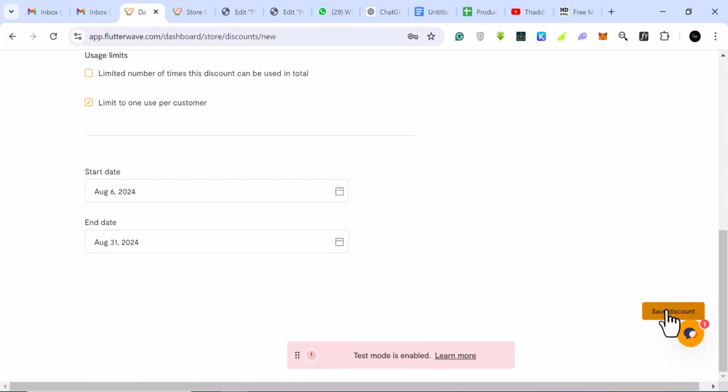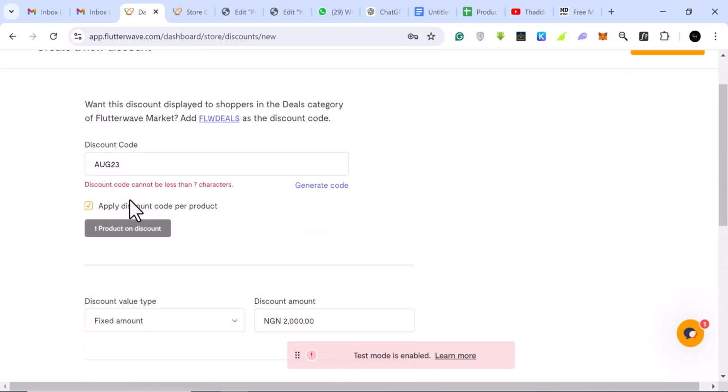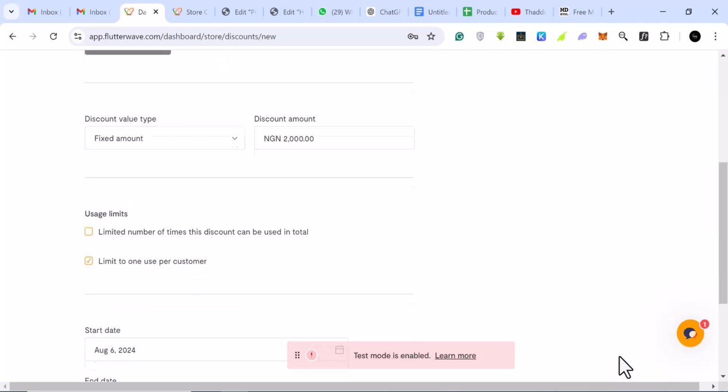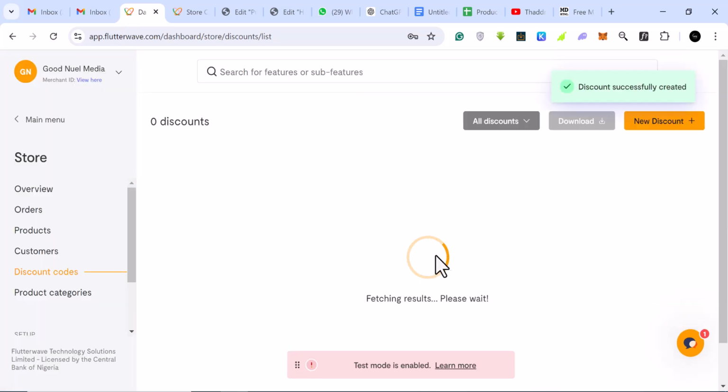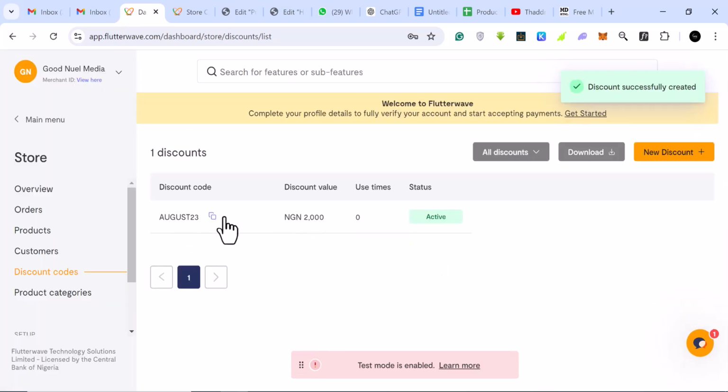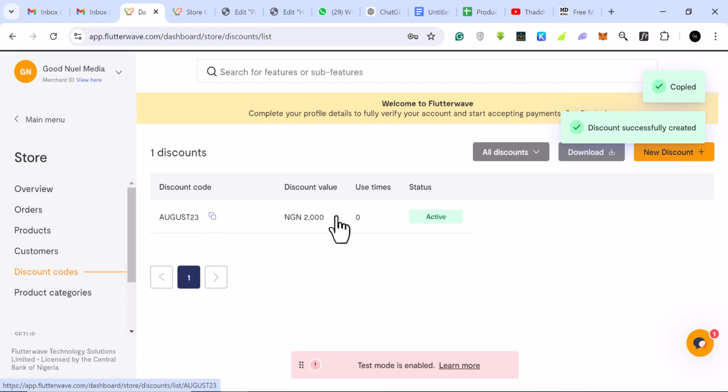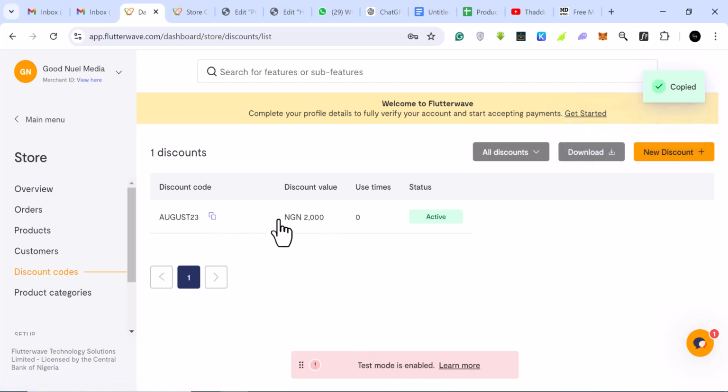You can basically click on save discounts, and it says it cannot be less than 7 characters. You can say August. So you come here, click on save discounts, and all you have to do is to just share this discount to people as a promo code, as a discount code. They can just use it. They'll add it at the end of their purchase. They will be able to buy for a discounted 2,000 naira.